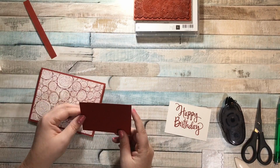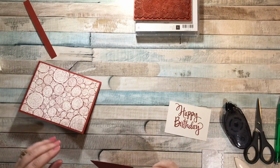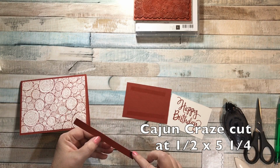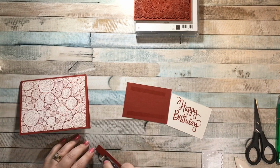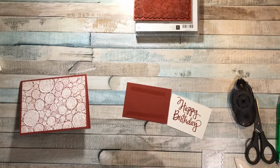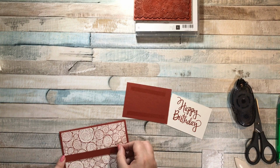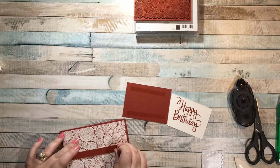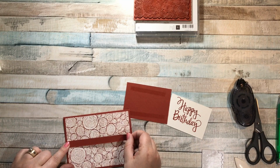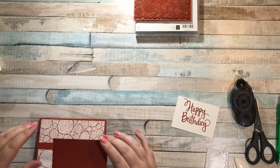Okay, and then I have another piece of Cajun Craze. This is cut at 2 3/4 by 3 3/4. And this is going to go, actually, before I stick that on, I have another piece of Cajun Craze here. This is cut at 1/2 inch by 5 1/4. And I don't have any ribbon in Cajun Craze. If I would have had ribbon, I probably would have used that, but a 1/2 inch strip of paper works too. That's why I always hold on to your scraps. You never know when you're gonna need them. And I'm just gonna put this straight across. Oh, guys, look at that. It's meant to only go across the tree rings. Okay, there we go. If you wanted to go across the whole thing, cut it at 1/2 inch by 5.5. Mine's by 5 1/4.